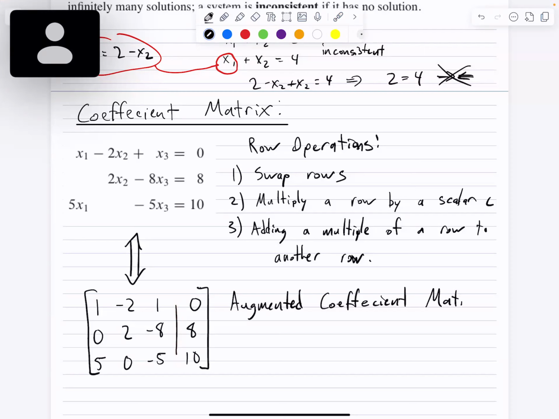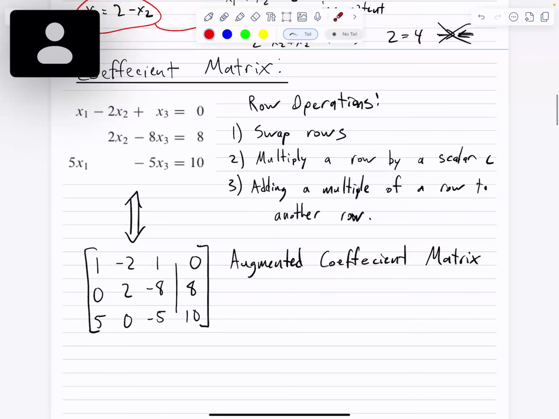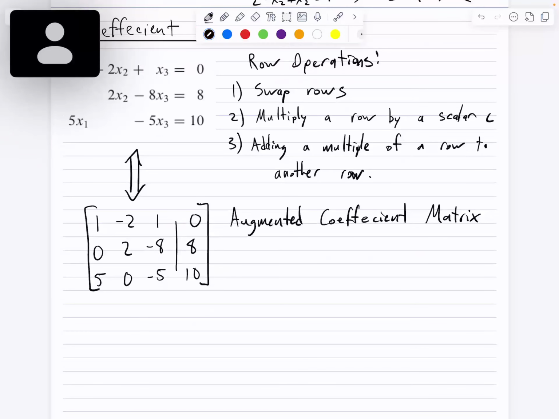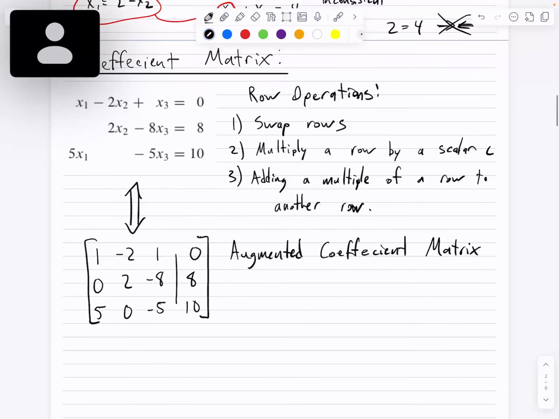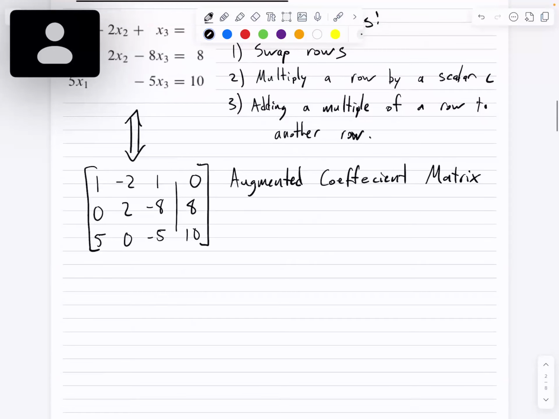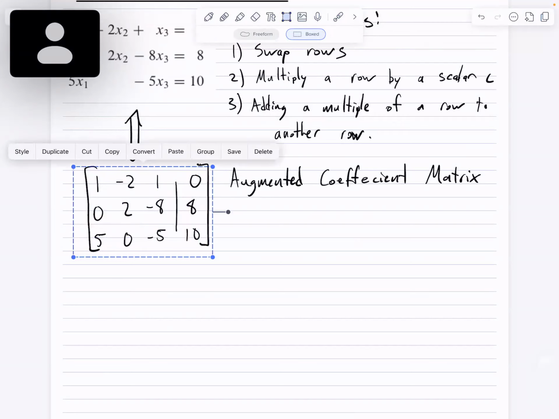And it turns out that all the stuff that we can do here to try and find a solution can be done here. And it actually is much simpler when you do it on a matrix. Even if that was all linear algebra, that'd be pretty powerful, but there's actually way more that you can do with linear algebra based on what these coefficients are, but we'll get to that later. But I'm just going to show you how to row reduce a matrix. So what we're going to do is do some row operations on this. And so let's start with our matrix, our row reduced matrix, copy.